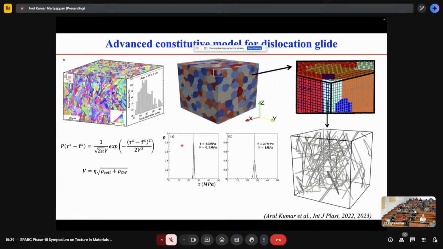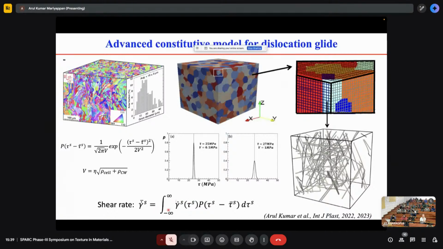Okay, so now the goal is to calculate the shear rate at each and every voxel. That can be written simply as an integration of the shear rate at each and every sub-material point. We have a problem of how to calculate the plastic strain rate due to glide. That has been changed to how to get a shear rate. Now we said that the shear rate is not uniform in a given material point. Then we have to calculate the shear rate at each material point as an integration like this.